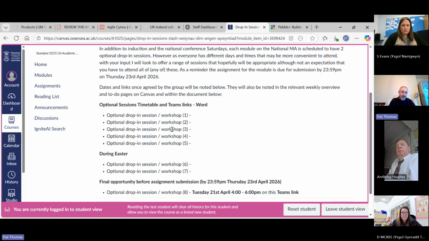So potentially these will be weekly. So it might be a Tuesday one week, it might be a Thursday the next week. So hopefully there will be at least one of these that works okay to attend. During Easter, I will also put some sessions on then in the second week of the Easter holidays. Again, you're on your holidays, there's no expectation that you have to turn up, but I also don't want you to not be supported if you need it, if you're doing stuff over Easter either.